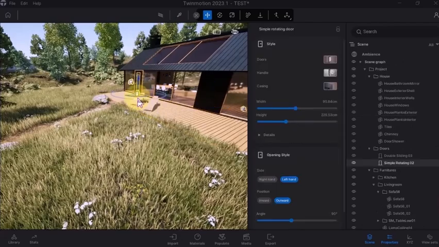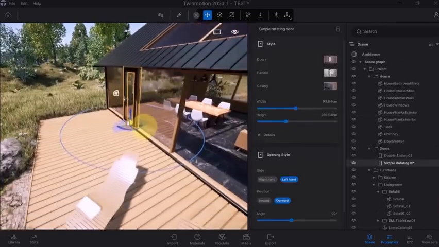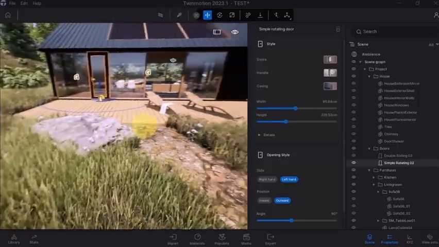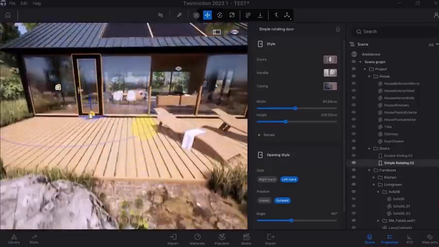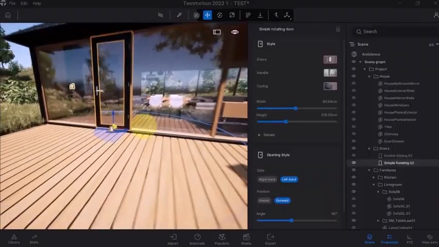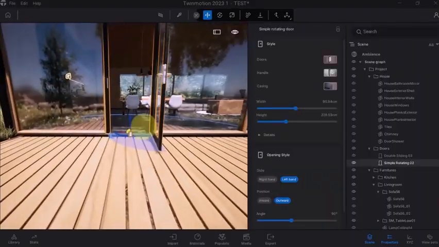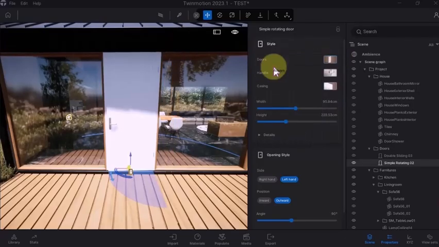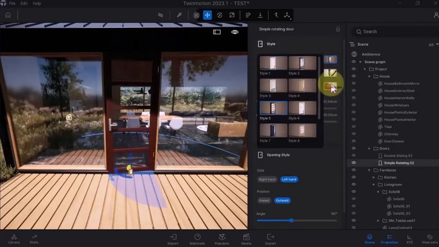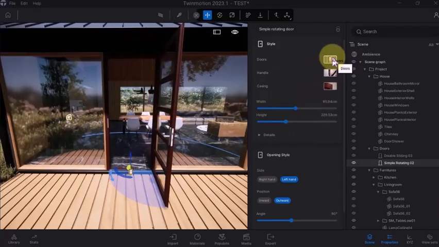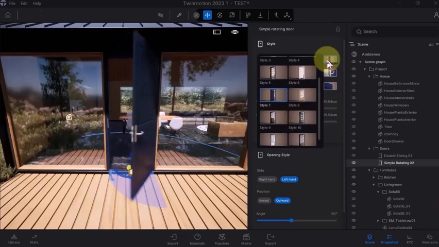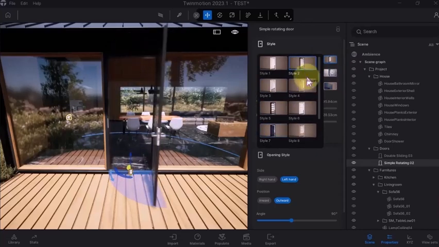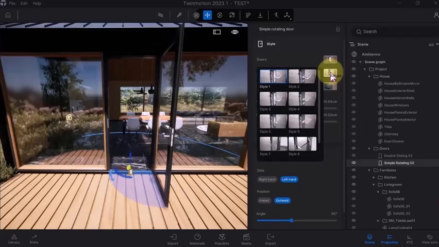We click on it. Okay, we get closer, then we go up. Let's set the angle and walk slowly toward the door. Let's go up a little bit. Okay, that's enough. Here, we can change the style of the door based on what we like. You can choose whatever you want, it's up to you. We continue with the preset door, and in this section you can clearly change the handle of your door.